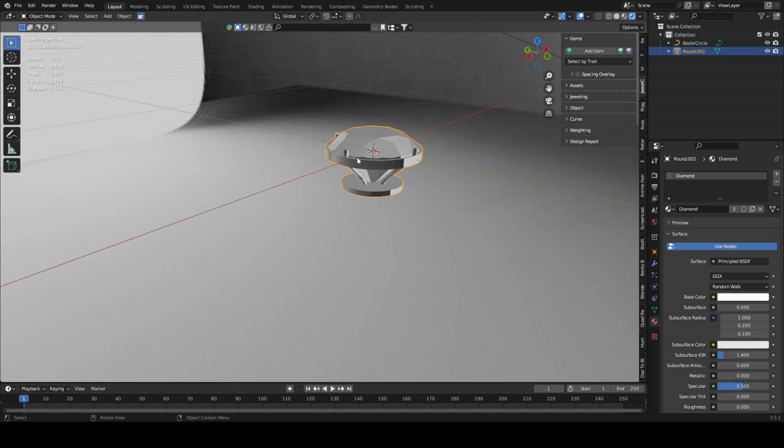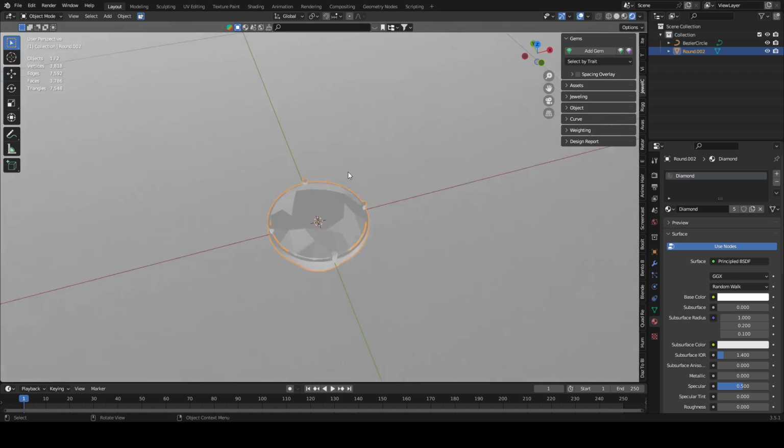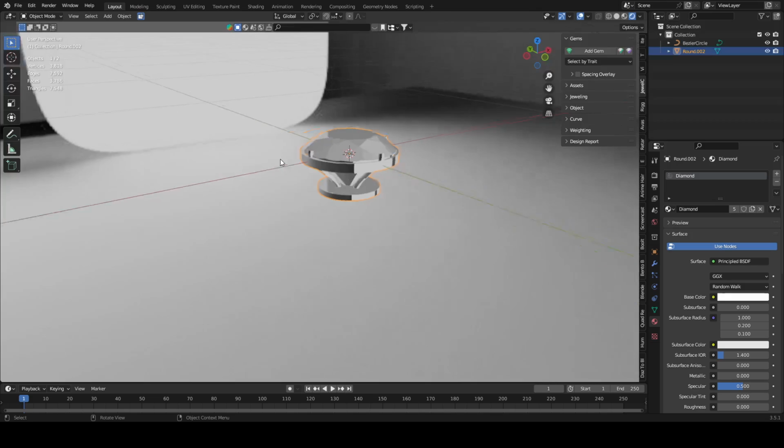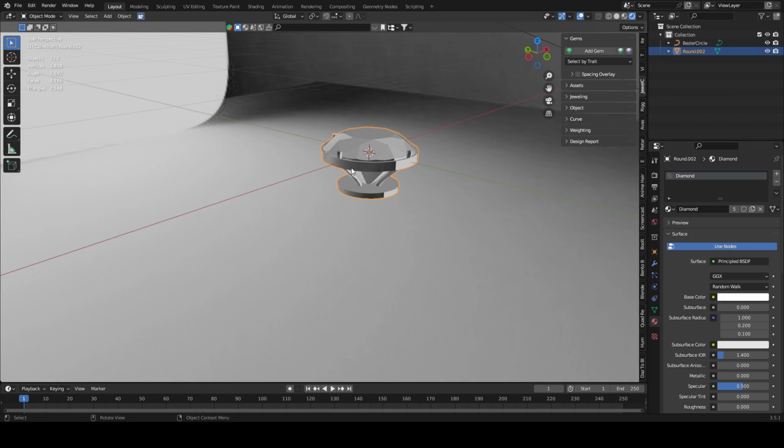Once you join all the objects together, now the textures kind of get messed up. So before you join objects and you're texturing, you want to texture it first, unless you want to bake it all together. But I recommend, like I said, at least making a material for each object that you use before joining it, so you can mess with each object differently. You see how this one object has the same texture? I don't want the diamond to have the same texture as the prong setting thing we call.